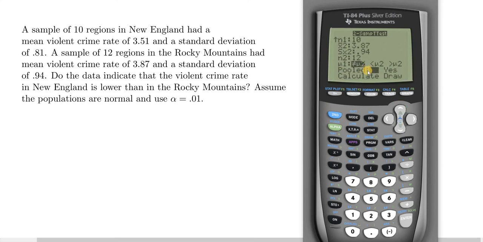You want to leave it at no under pooled. For all practical purposes, leave it there. The last sentence should tell us the correct symbol. Do the data indicate that the violent crime rate in New England is lower than in the Rocky Mountains? So lower - we're going to pick less than. Then press ENTER, and go to calculate and press ENTER.